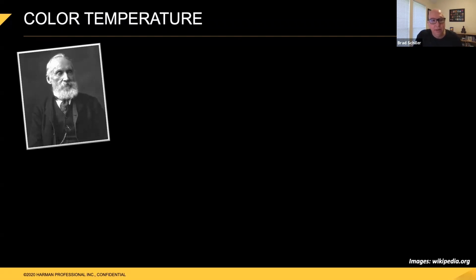And this really cool guy there on the corner of the screen, his name is Lord Kelvin. Yes, he was actually a lord, and he lived a long, long time ago. And he was sitting around one day, because he didn't have the internet or anything, and he had this little bar of iron, and he threw it in his fire, and he watched it heat up. And as it heated up, he saw it changed colors. It changed from this reddish, amberish color all the way to almost a pure white light, into a blue, and then even deeper blue, and he was fascinated that as it got hotter, it changed colors.